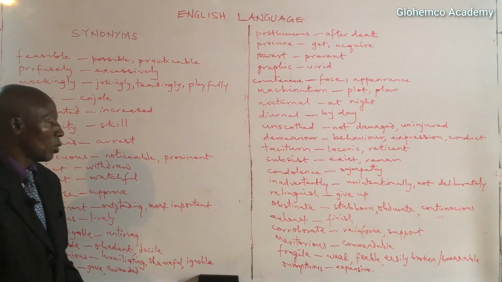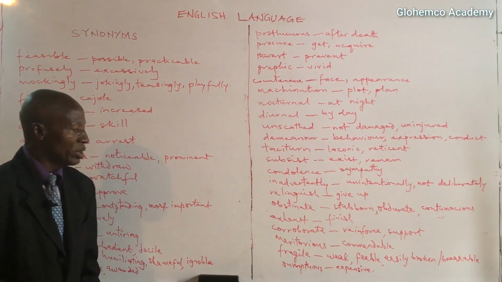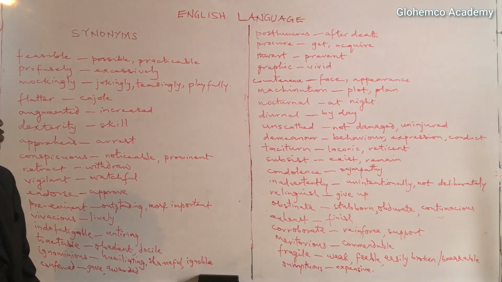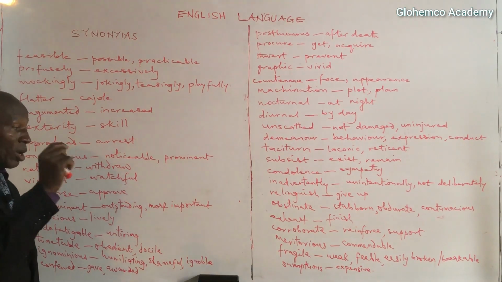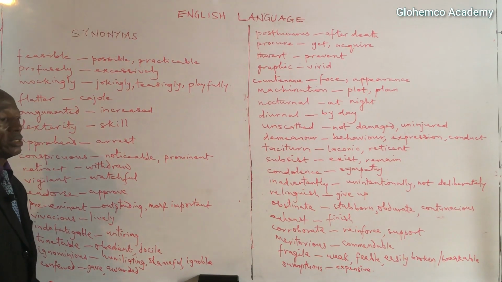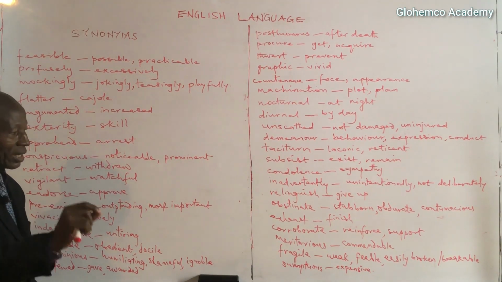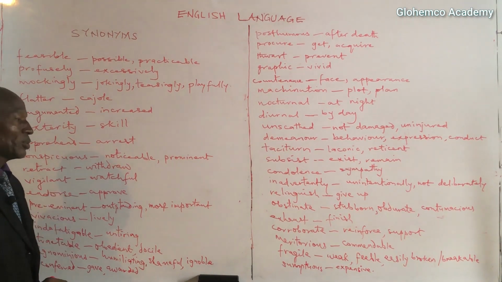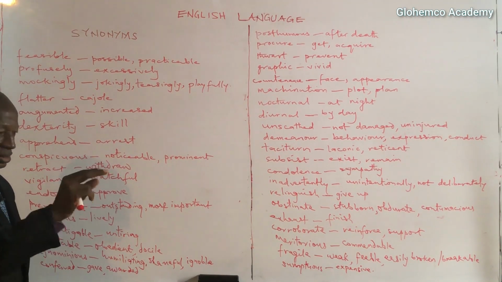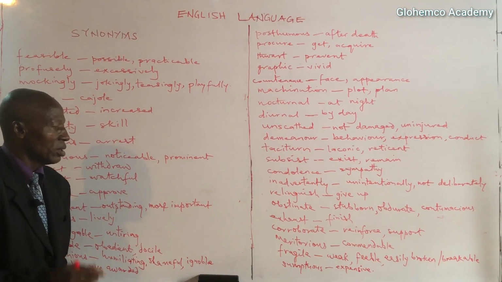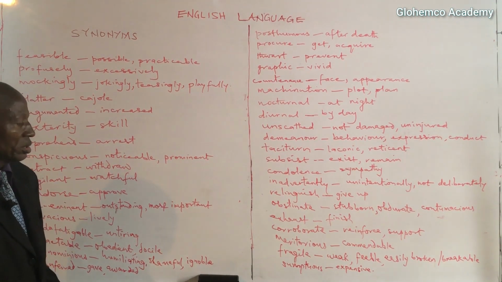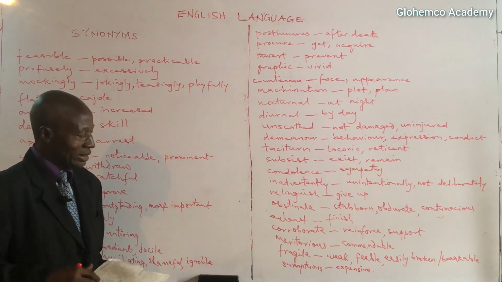Then the next one, corroborate. To reinforce or to support. When a person is saying something and you cut in, you say, sorry, I want to corroborate what he has said. It is true. Last year, I was there when that thing happened, and this is what I said. You are corroborating, you are reinforcing, you are supporting what the person has said.